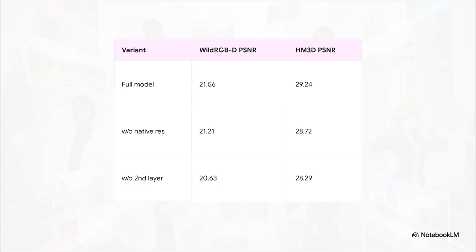We can isolate exactly why the performance is so dominant by looking at the ablation studies. When the learned feature space is substituted with direct RGB depth conditioning, we see the steepest drop in rendering fidelity. It drops from 21.56 down to 20.38 on wild RGBD. Furthermore, stripping away that second Gaussian layer degrades performance across all datasets.